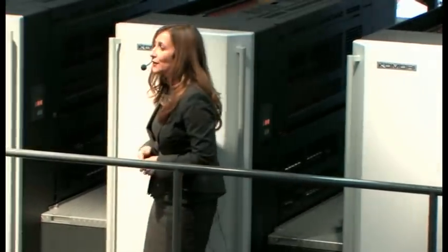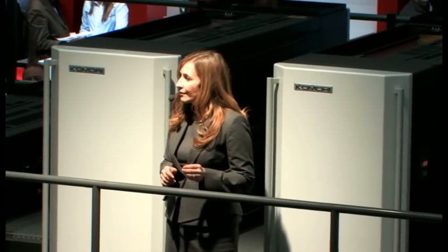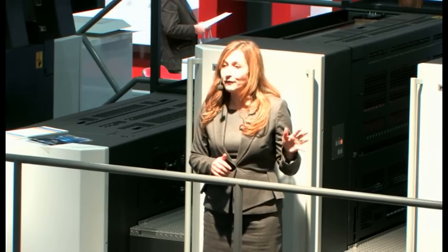While I was explaining those features, the press has begun changeover for our second job. There's another new technology in the changeover process I'd like to explain. Many changeover process steps that were previously consecutive are now performed simultaneously, thanks to the smart sequence system. For example, ink pre-setting is performed at the same time as blanket washing. The press will start printing automatically as soon as the fully automatic plate changing is finished — that takes about four minutes.